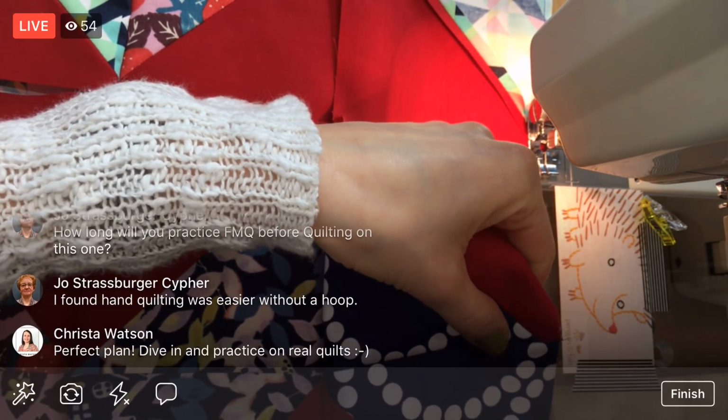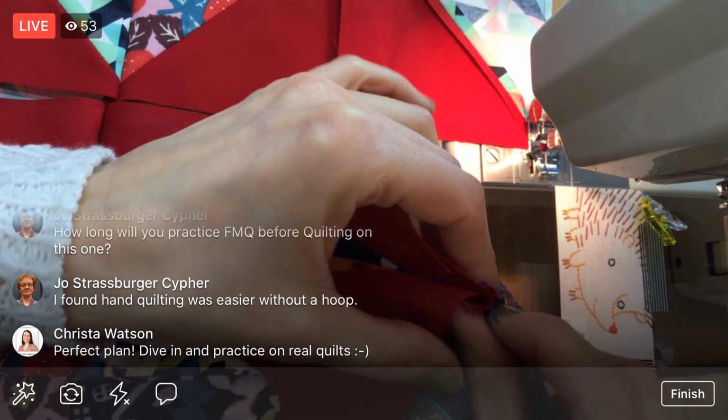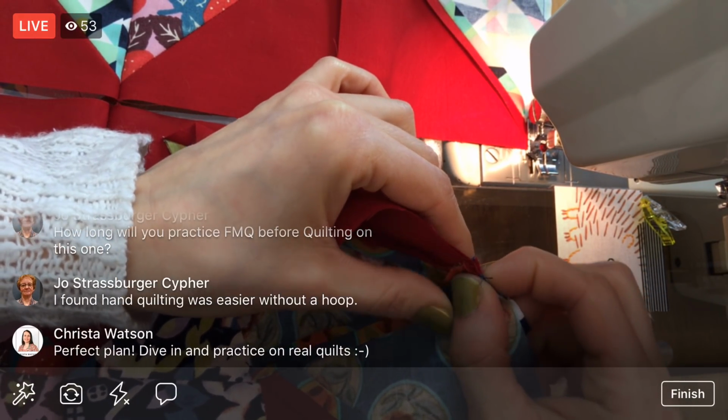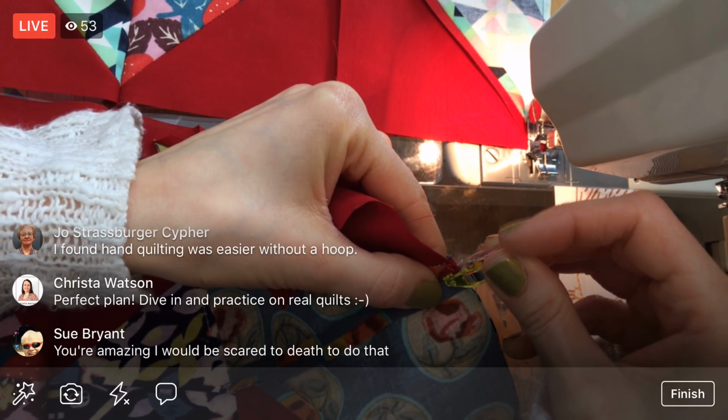You found hand quilting easier without a hoop. Oh yeah, I do hand quilting without a hoop too. Perfect plan. Dive in and practice on real quilts. Exactly. Well, that's why I'm so excited about this quilt, because I can practice.